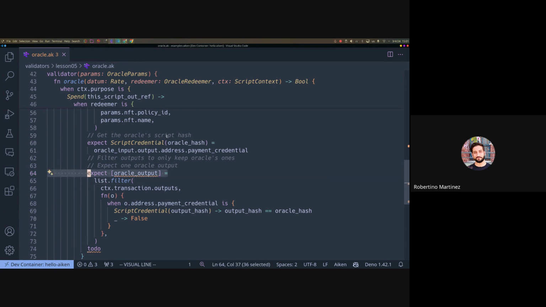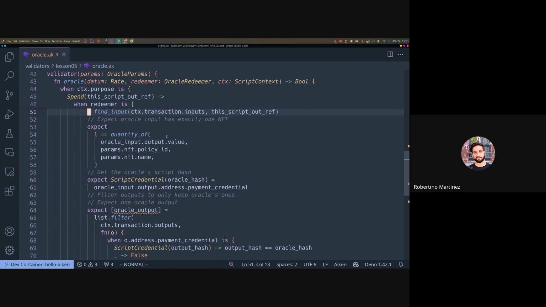So now that we have the Oracle output, same as we did before, we have to check that the quantity of the NFT is 1. So we could copy and paste actually.